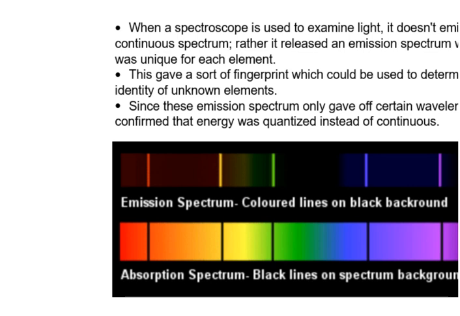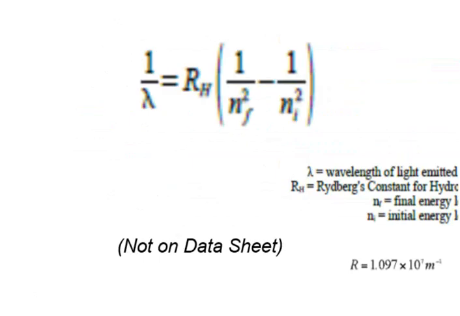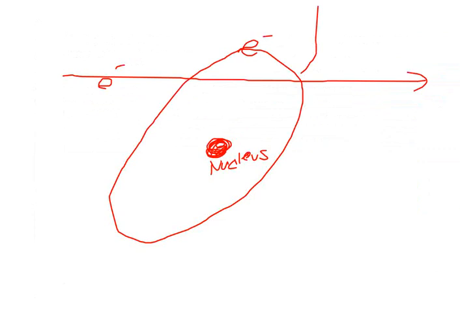But he saw patterns that looked like this, and it made very little sense at first because he couldn't figure out why you only got a little red line or a little yellow line and only little bits of them, right? Until he put all of this together and realized that maybe what was happening, where's a good picture of a Bohr spectrum? I guess I'm going to have to draw one. He figured that what was happening is that electrons that normally would circle the nucleus weren't actually orbiting. Electrons either were in this orbit here, or in this orbit here, or in this orbit here.